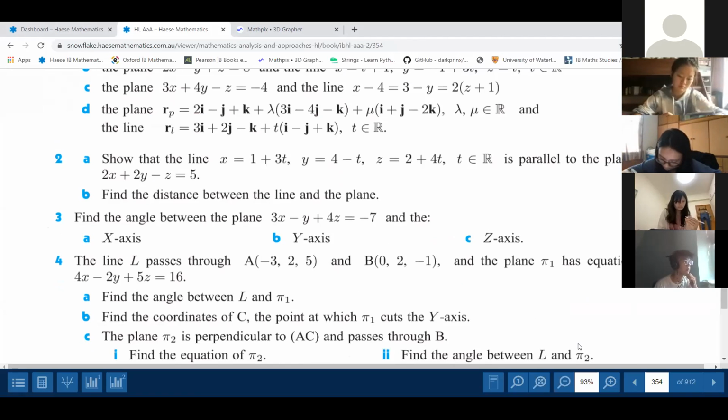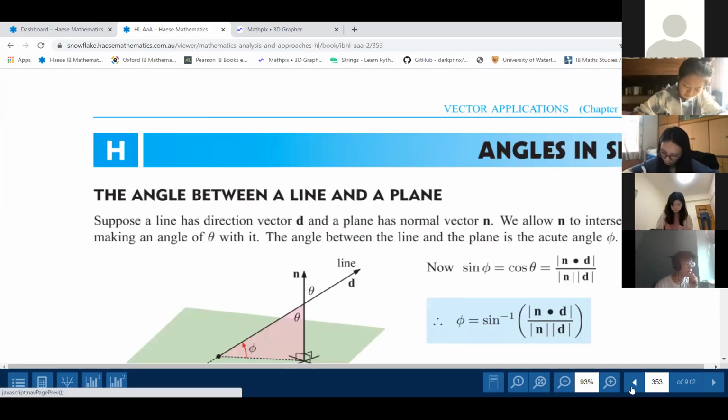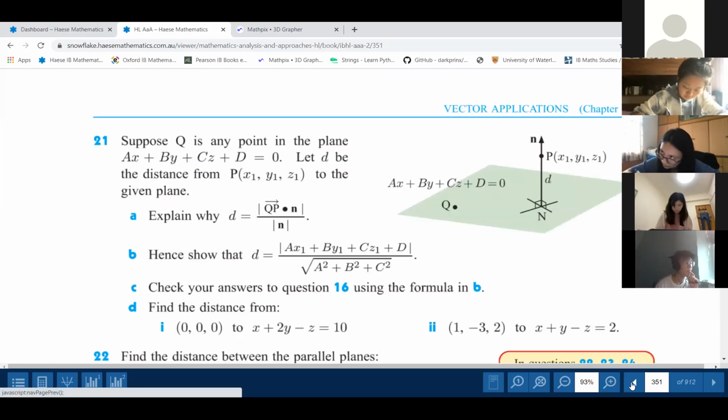B, oh, that is similar to what we did in class. If you want to find the distance between a line and a plane, but we already know that they are parallel. Look at B, right? We already know they are parallel. So to find the distance between a line and a plane, pick a point in one and find the distance to the other. We already looked at the formula for D that we established. Remember that formula? The formula to find the distance between a point in space and a plane.